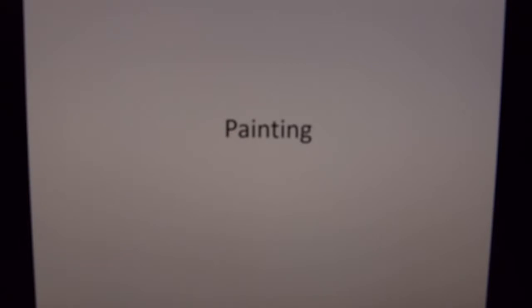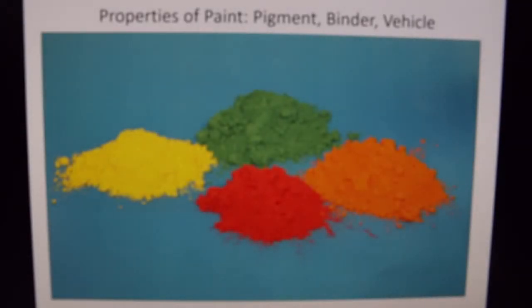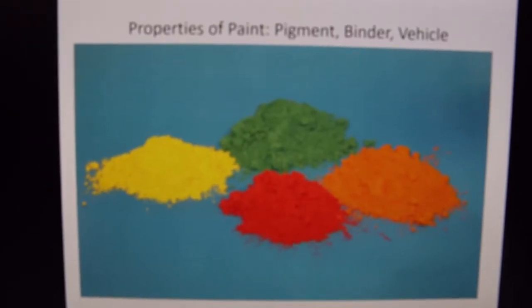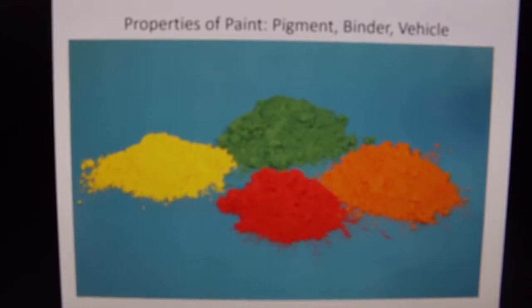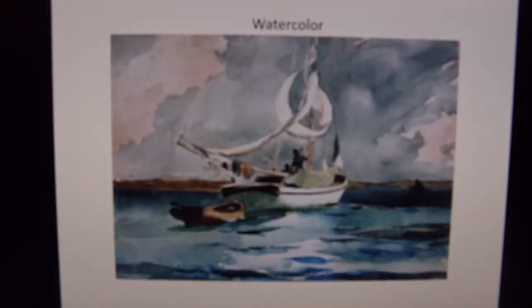The priming of the support is important, especially when you get to oil. It's unnecessary in some things like paper because it provides both the support and the ground. Okay, so let's start there. So let's talk about one of the types of paint you get to choose from as an artist. Here, I forgot I put these in here for you, but this kind of gives you an idea of what the pigment looks like. All right, and so you can write it down: pigment, binder, vehicle.